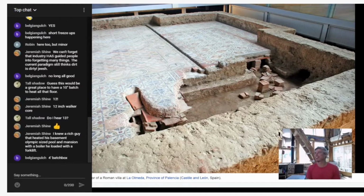I mean, literally, because they make the central core of the house and all that. But at any rate, the point is that those didn't exist for most folks, going back so far. So anyways, here is another one in Spain, another hypocaust. I love these, and I think there's a lot of inspiration to be found in these.